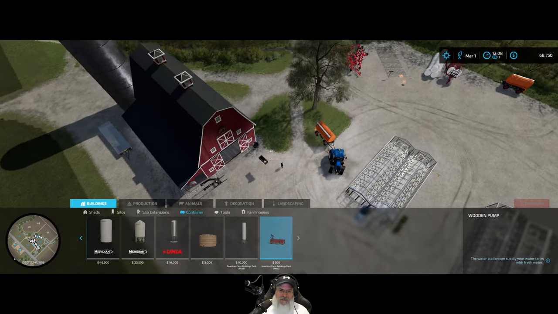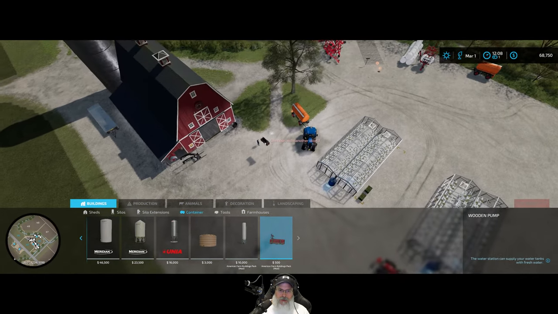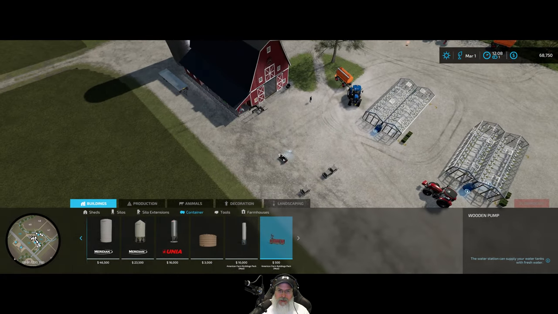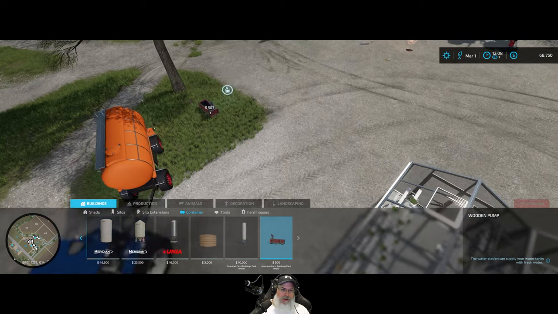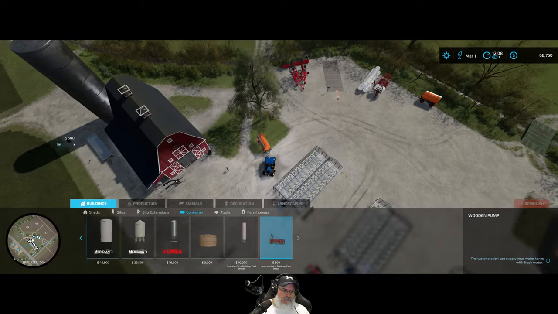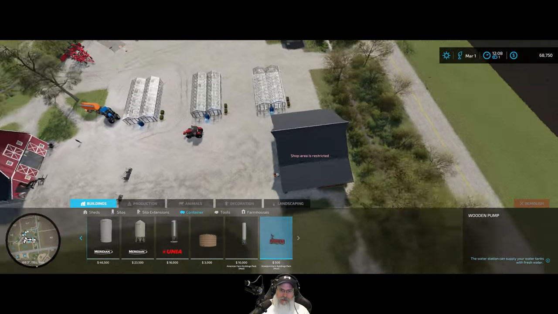How much? It's only $500. So if it ends up not working, then we're not out of that much money. Where would we put this, though? Maybe we could put it here by the tree, but we'd also want to turn it around this way. I think that's where I would want to put it. Where else would we put it?